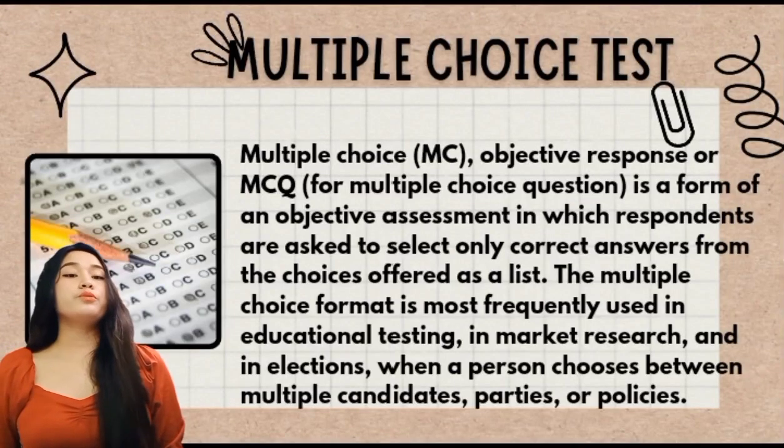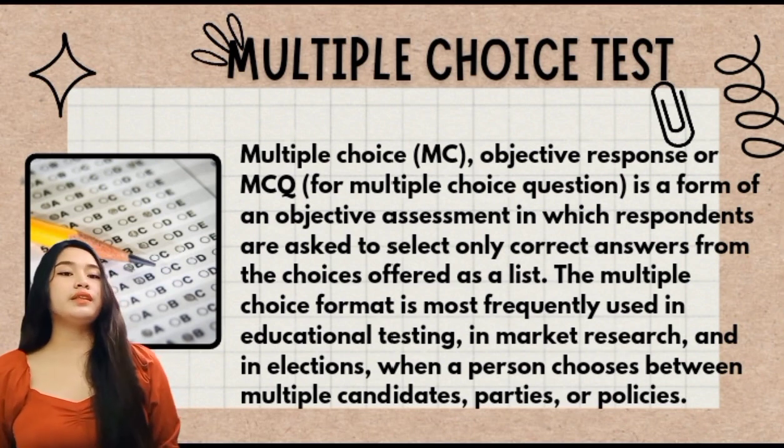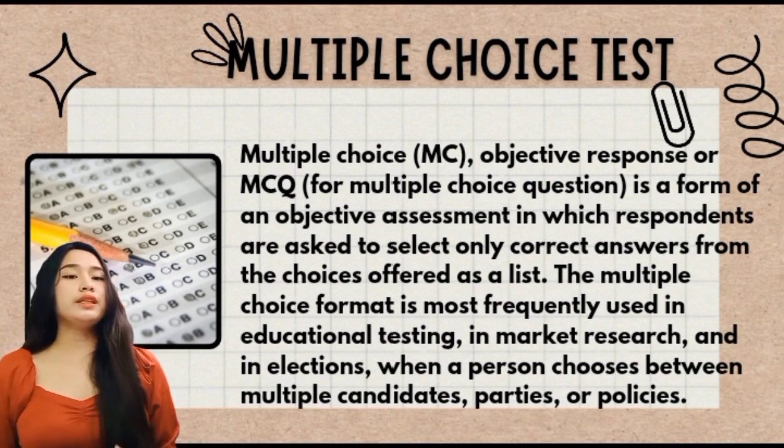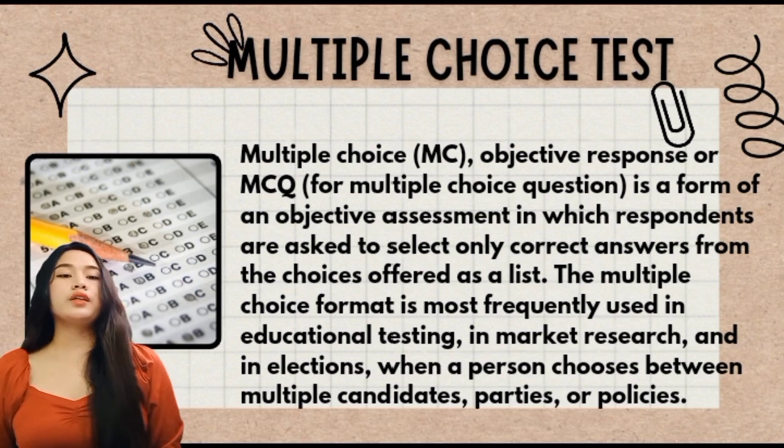Multiple choice, or objective response, MCQ for multiple choice question, is a form of an objective assessment in which respondents are asked to select only correct answers from the choices offered as a list. The multiple choice format is most frequently used in educational testing, in market research, and in elections when a person chooses between multiple candidates, parties or policies.